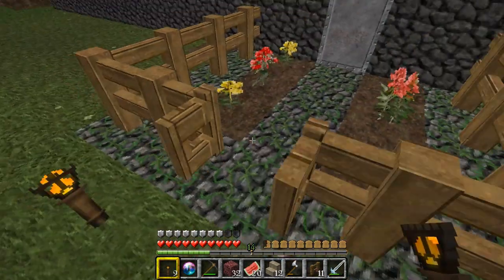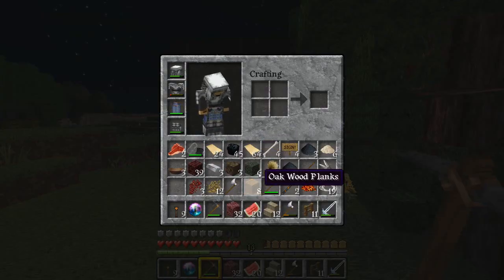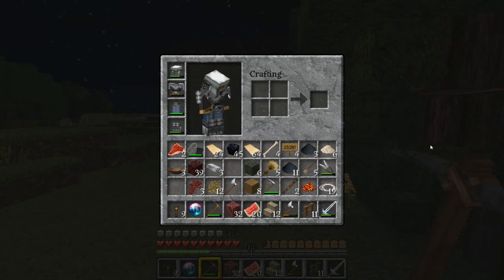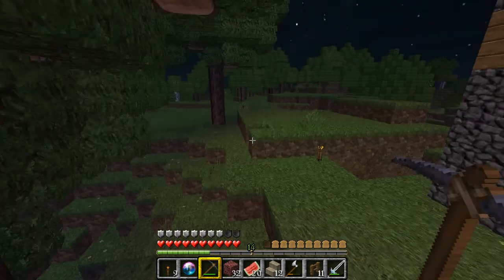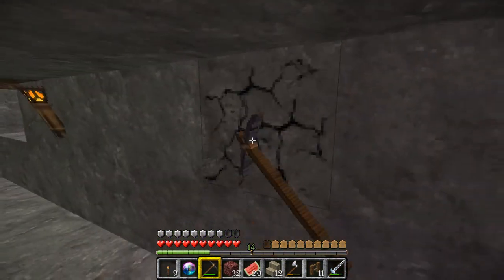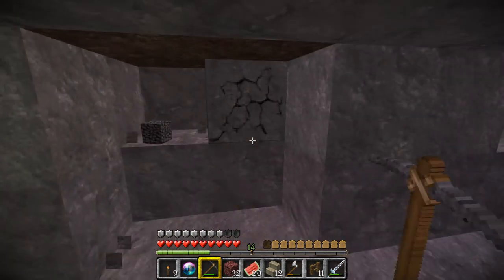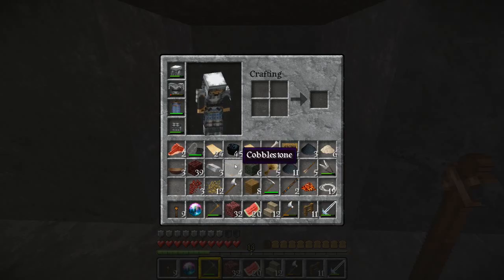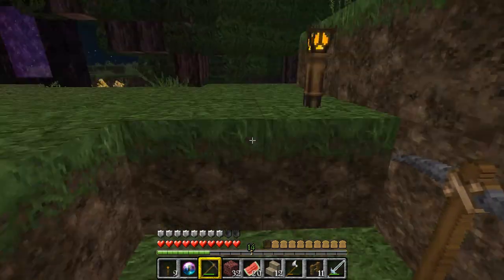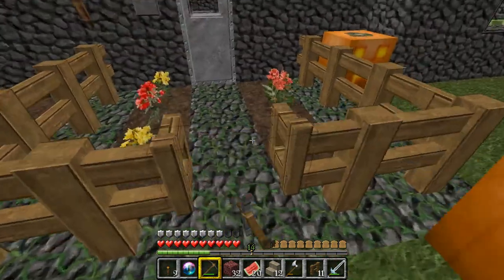Just go down my little mine over here and pick some up. Any in my inventory? Nope. Got a load of paper. Oh yeah, I need leather, don't I? I need to go kill some cows, actually. Which I'll probably do off camera, because it's a bit boring, just me hunting down cows. So how much cobblestone do I have? I only need 6 cobblestone to turn those 2 blaze rods into 2 brewing stands, and I need some bottles and stuff like that.